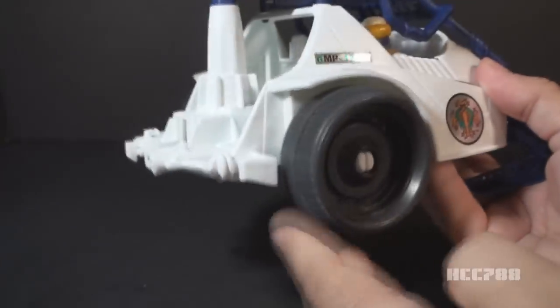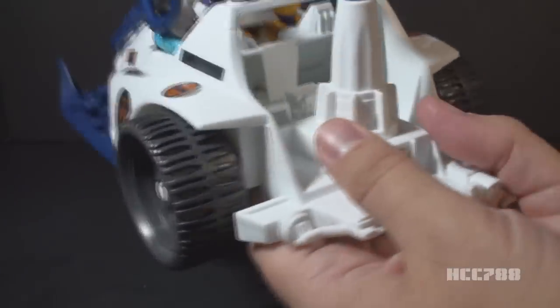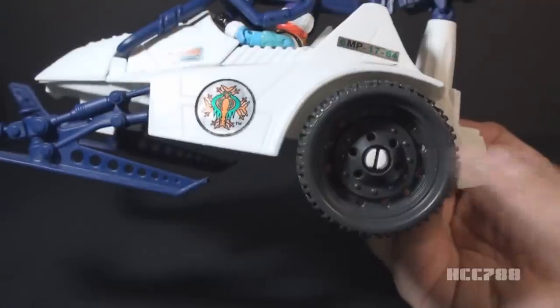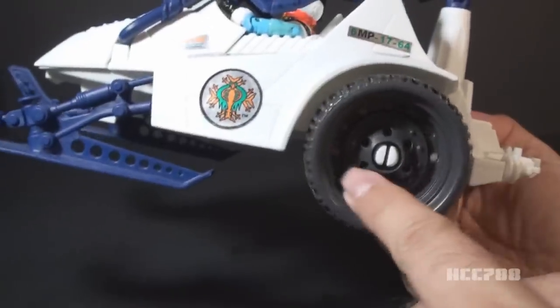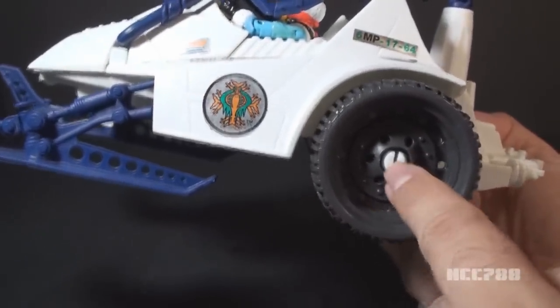In the back, there are two wheels. They roll independently. They are not quite black. I would call these a dark gray. As we saw, these same wheels were used on the 1990 Hammer and the 1993 Mudbuster. They're pretty simple wheels. There are no hubcap coverings that will cover up the clip at the center. And that's a bit distracting. That's definitely not my favorite thing. I would prefer that those clips be covered up.